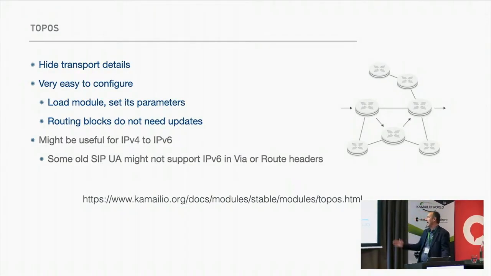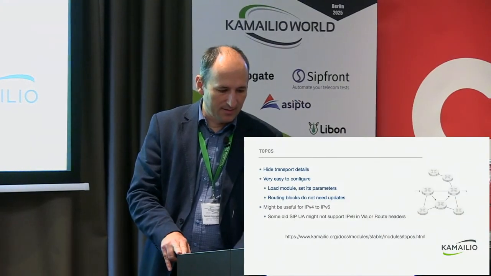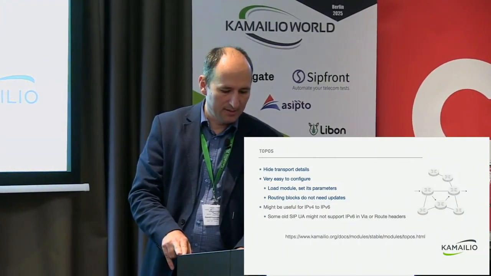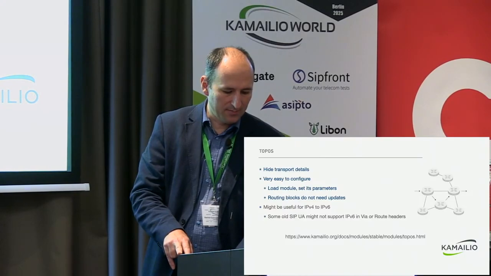If you want to hide it, because for example, if you bridge IPv6 and IPv4, and you have some old devices that don't understand IPv6, then look at topos. It can strip, and on the IPv4 side, it's only with IPv4 headers. And on the other side, which probably will understand IPv4 fine, you'll have IPv6, so everything is kind of clean from this point of view. But again, remember, when bridging IPv4 and IPv6, you need RTP engine for the calls to do bridging of the RTP packets.